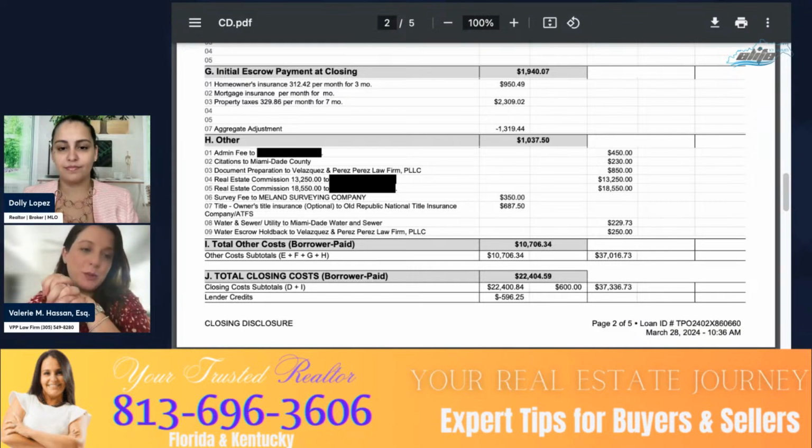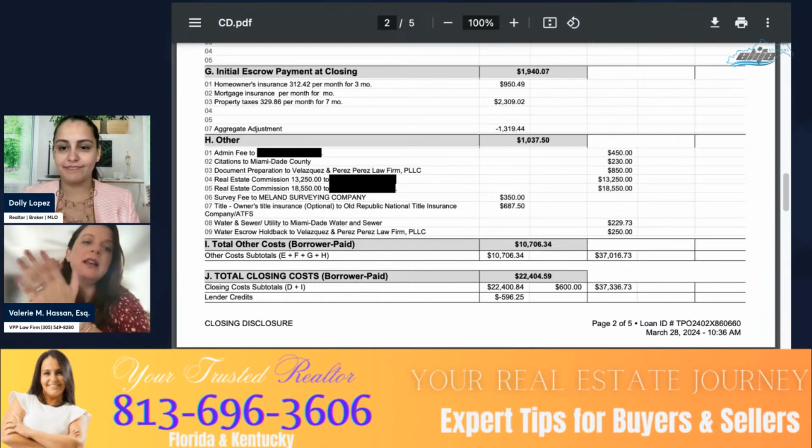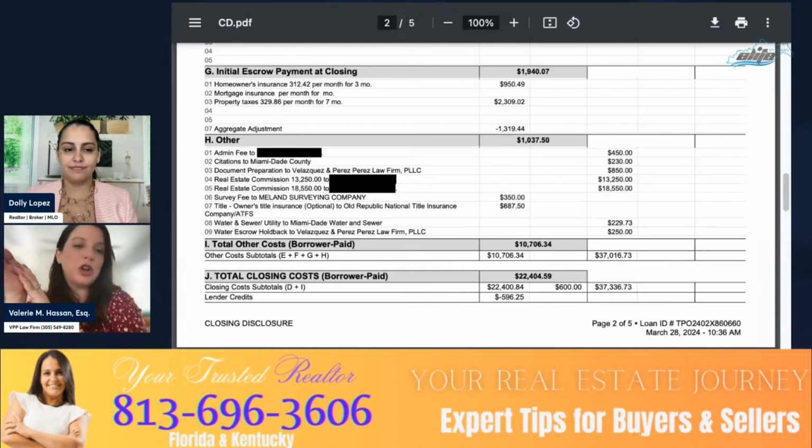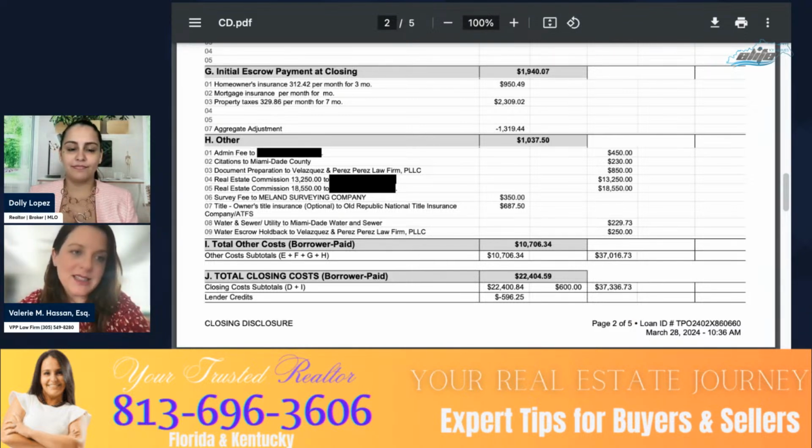And the same goes for the property taxes. Property taxes are paid in November of every year. Whether you close in December or January or March or May or June, it doesn't matter. It's always November that the payments are made. So because everybody already knows that November is a payment that's made, depending on when you close, it's going to be determinative of how many months is collected to assure that in November of that year, depending, right now this is a March closing. So November of this year of 2024, they have enough to collect and to pay the property taxes.